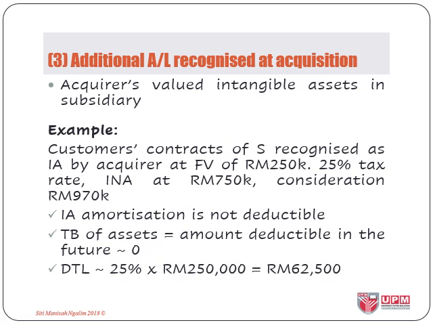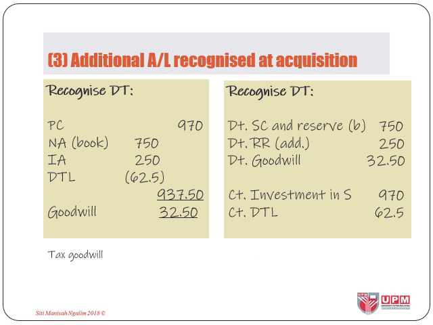Therefore, the tax base is 0. Nothing is deductible in the future for this asset, and therefore the DTL is 62,250. Taking into consideration the DTL, we will get a goodwill of 32,500 ringgit. For the new intangible value, since it is not in the book of the acquiree, it will only be recognized at group level. This could be included in revaluation reserve or retained profit. Thus, when eliminating the investment and recognizing goodwill, deferred tax should be included. In other jurisdictions, like Australia, it recognizes a business combination valuation reserve or BCVR at the value net of tax.